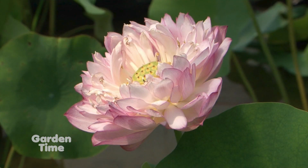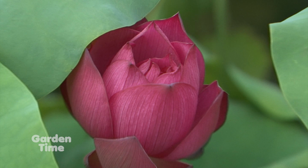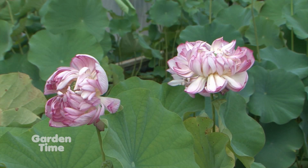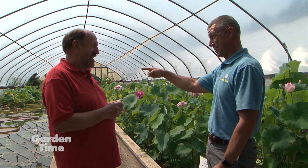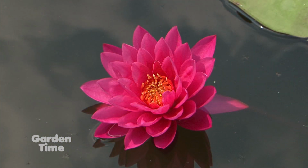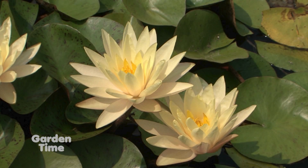Well, the ones on this side are all lotus, and these can be grown here. They're hardy even as far as Chicago. But you have to do a little thing to keep the pot warm for them. You can grow them really well in a pot on a patio here, and they give a spectacular show for you all summer. And then you also have the regular water lilies, but then there's some really cool lilies over there. Yeah, these are the tropical lilies, so they would have to be treated more as an annual, but the colors are magnificent, both in the leaves and in the flowers and fragrance.